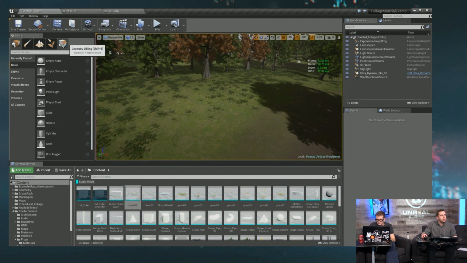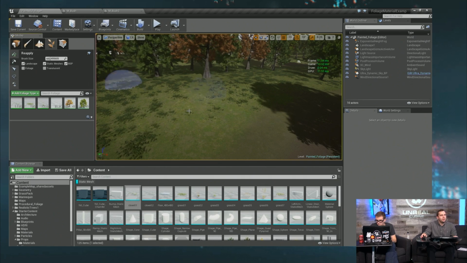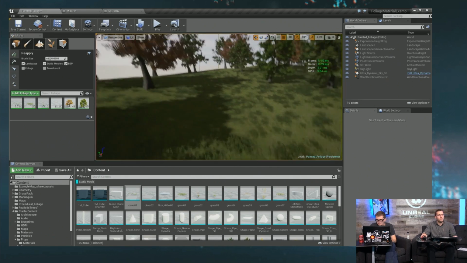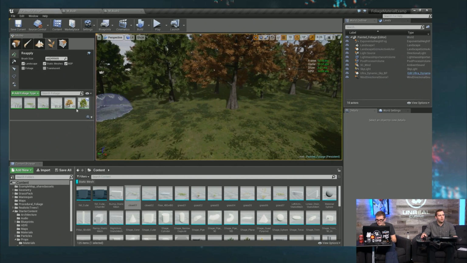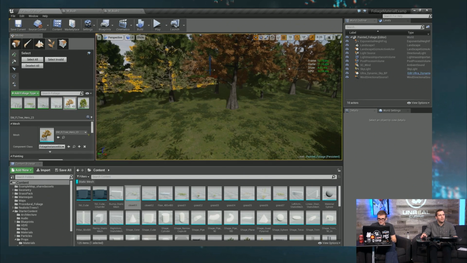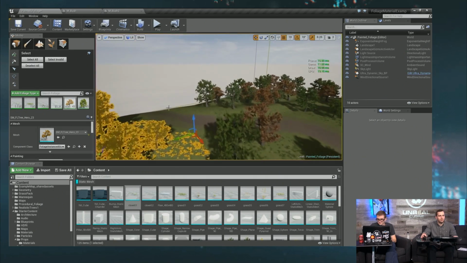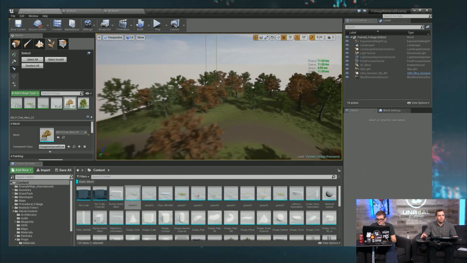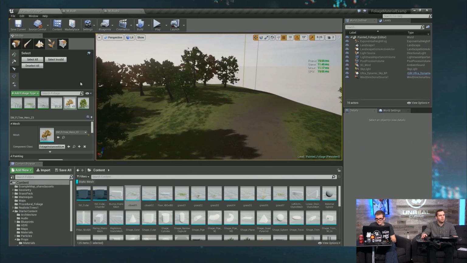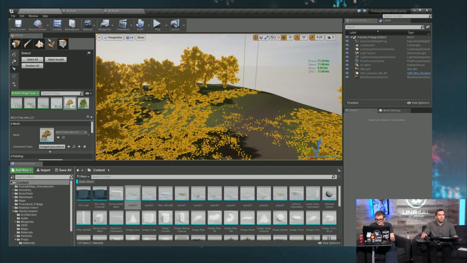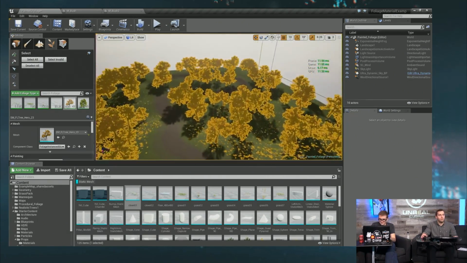So let's keep going through the foliage here. Now you guys saw the reapply, it's pretty straightforward, and that can work with any mesh that you've pre-painted already. So now I'm going to do the select tool. Now there's a couple things I even learned last week about the select tool. So you can select all, which will obviously select all the foliage in your level.